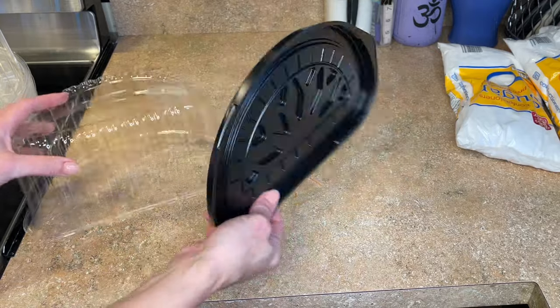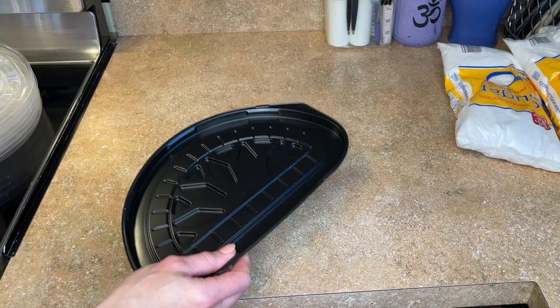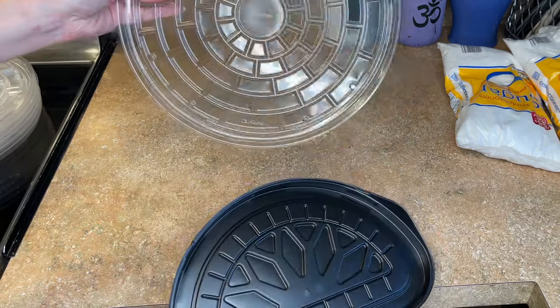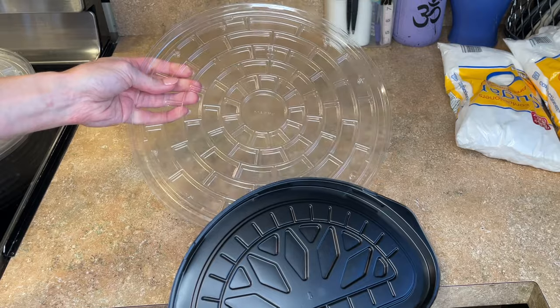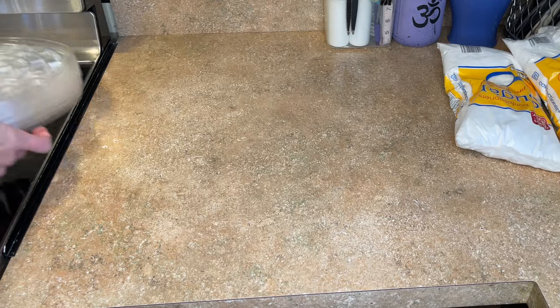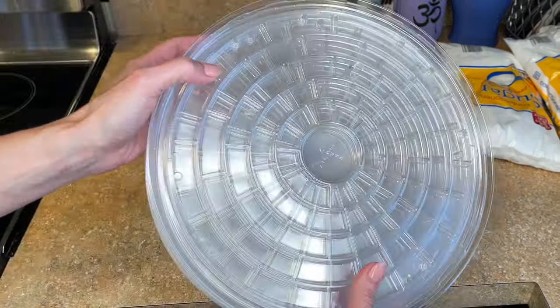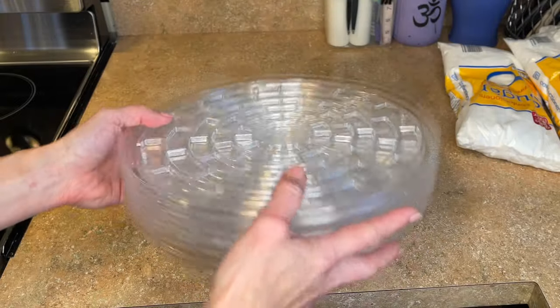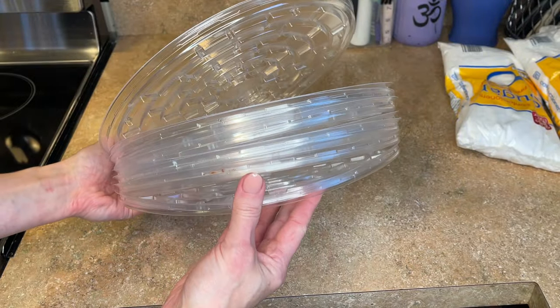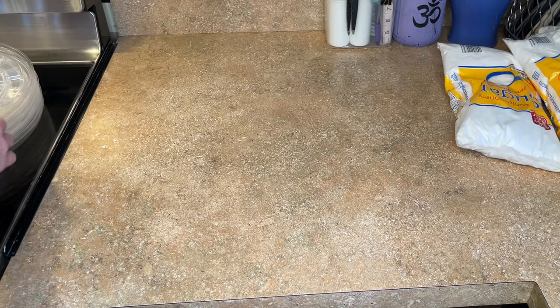I actually like the black bottom. For some reason, the large ones used to have the black bottom and this time they came clear. I just think it looks better with the black bottom, but they both work. So what I like to do is have a bunch of the large trays because I'm going to glaze the cakes and then set them on the trays. I need about 20 of them. So I have them set aside and let's glaze the cakes.